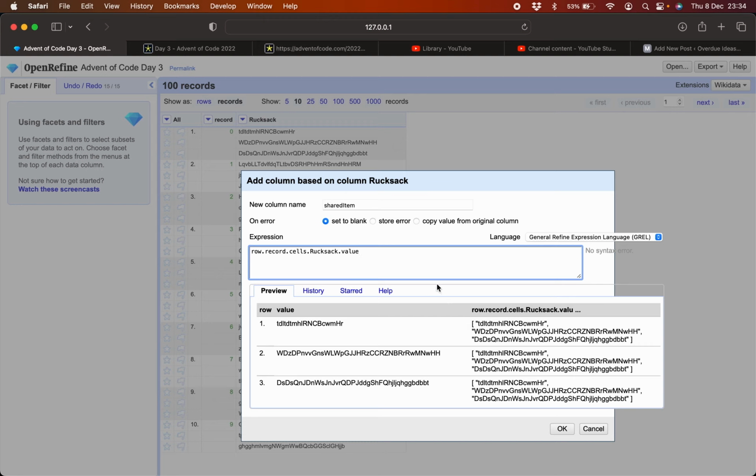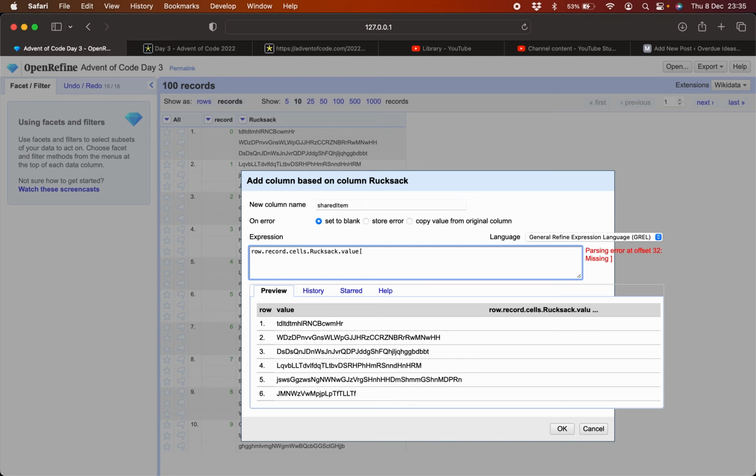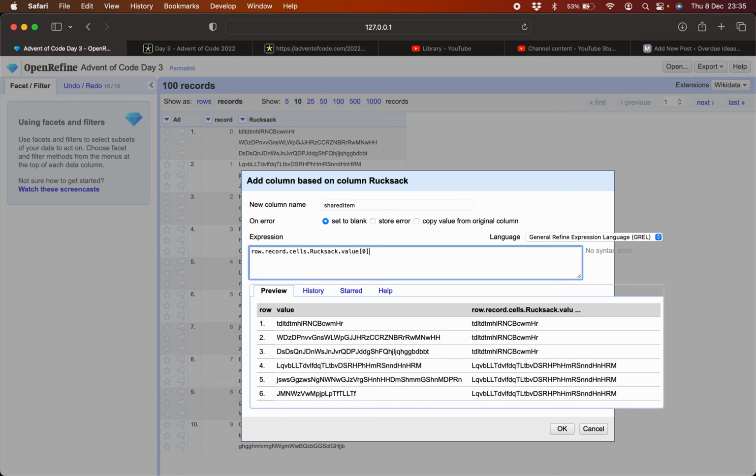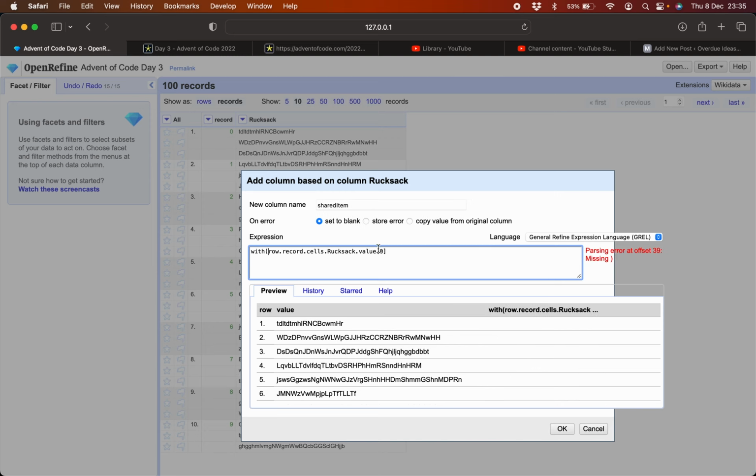I guess we can just do it in a pretty similar way. So if we say for the first one in that array, actually I'm going to make this a with, just to make this a little bit easier. So we'll call that A. A0 is the first thing in the array.